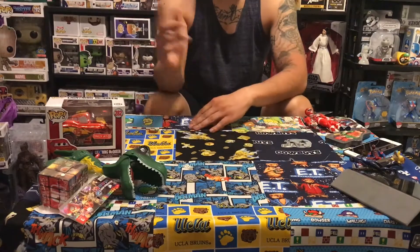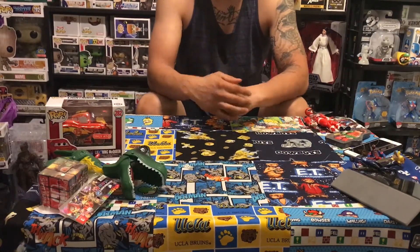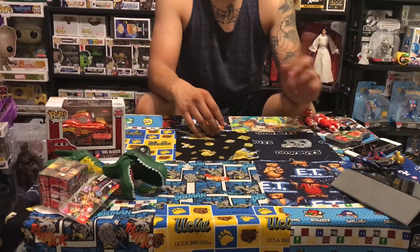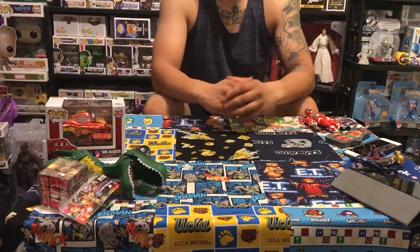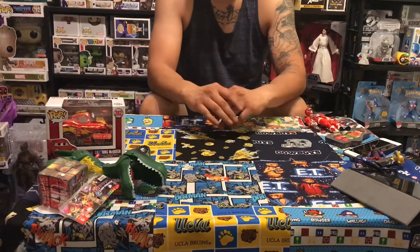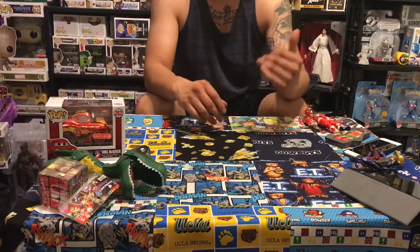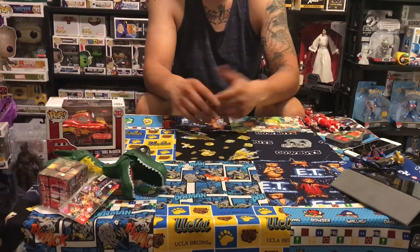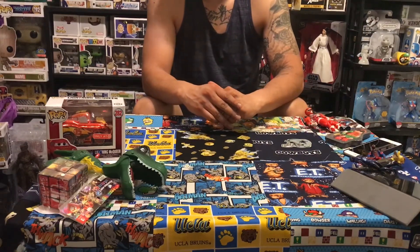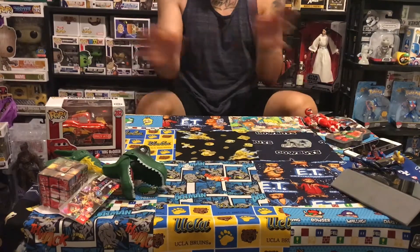I did pick her up at Vegas, at Hot Topic — I picked up another one. The one my lady's co-worker had picked up for me, I ended up giving it away to my brother-in-law. The box had a little bit of damage, so that's the reason I really picked the other one up, otherwise I wouldn't have. But he was happy with it and I was able to give something away. That's the backstory to that — that's how I missed out on all that.